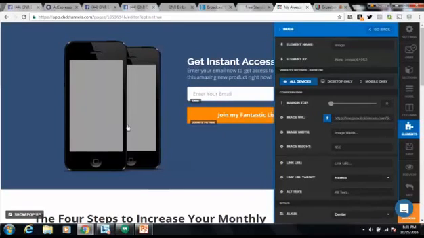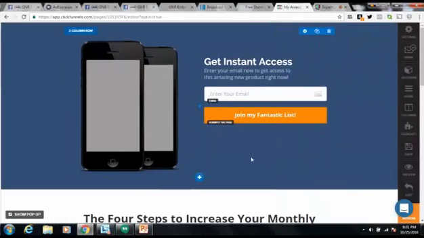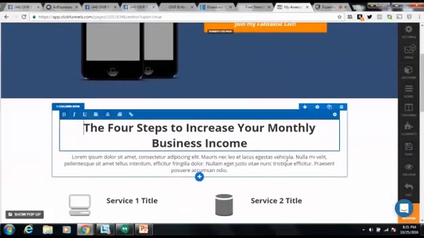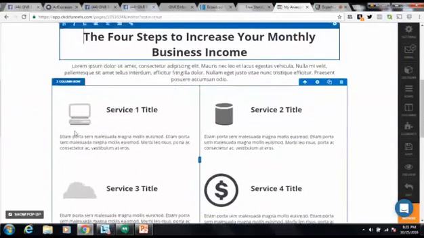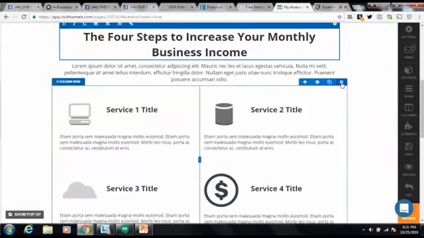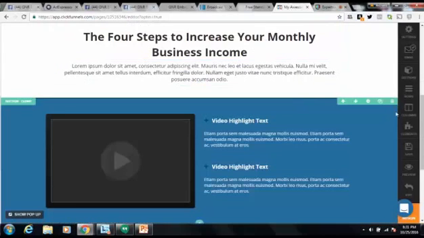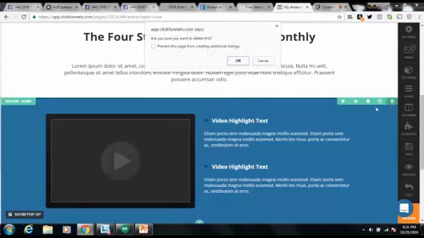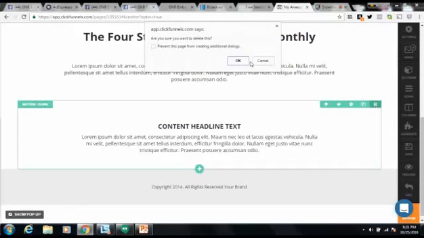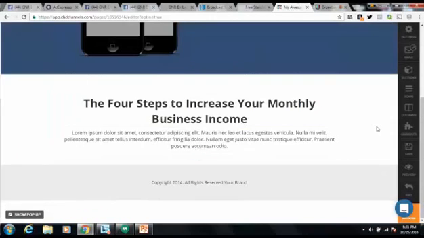So if you wanted a different URL, you could go in here and just put it right in here. So that's how easy it is. And then you can come down here and you can access and change all of this information. If you want these out of here, you can just remove them, because when I'm doing a landing page, I want it to be very simple. This is not a sales page. This is a try to get them into your list page.